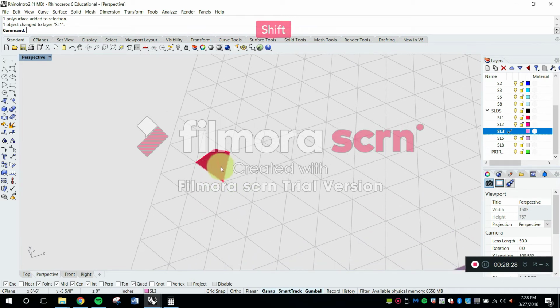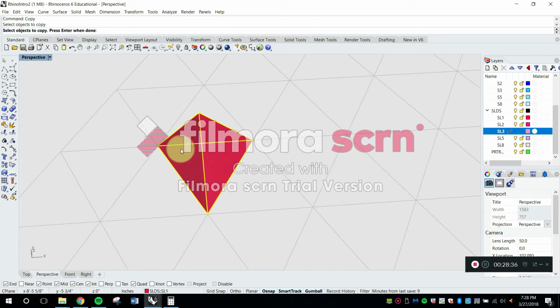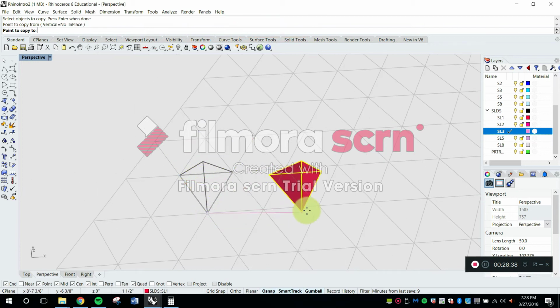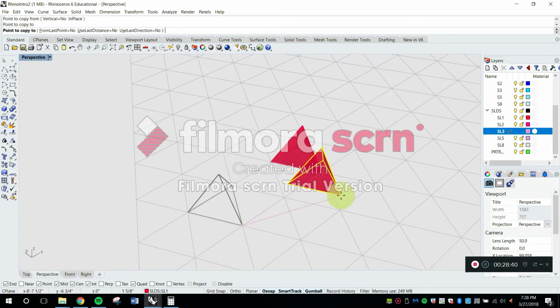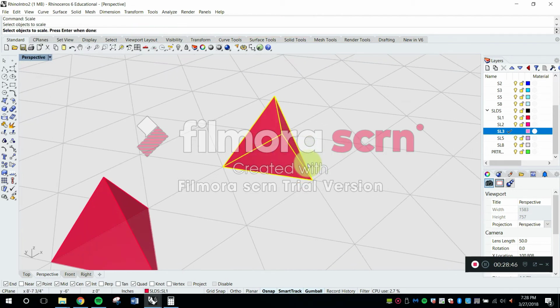Now, something else. I don't know if you guys have realized it, based on the tools that we have available, is that I can actually copy this polyhedron, and use the command scale, enter, select the object that I want to scale, enter.